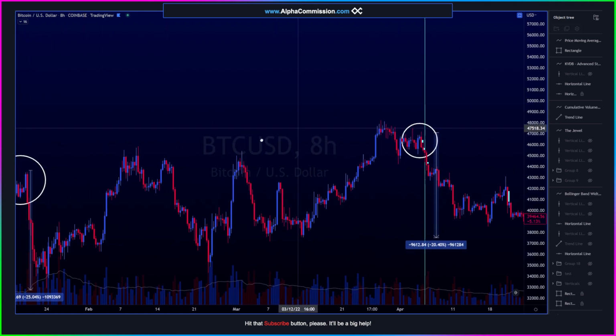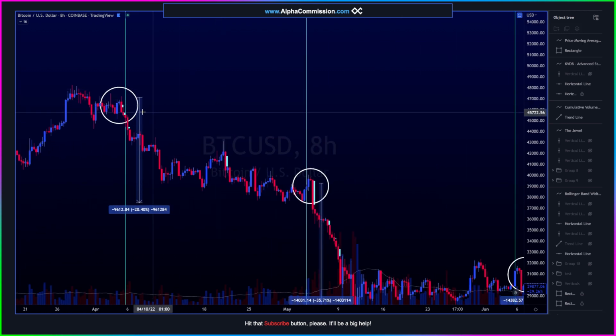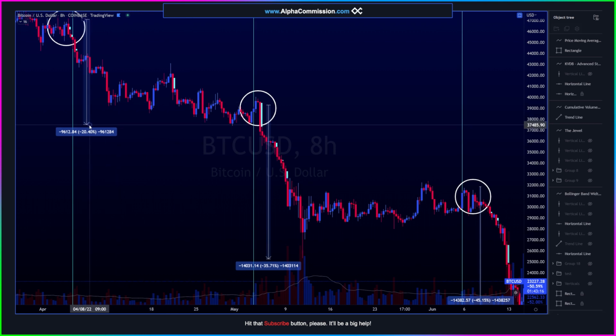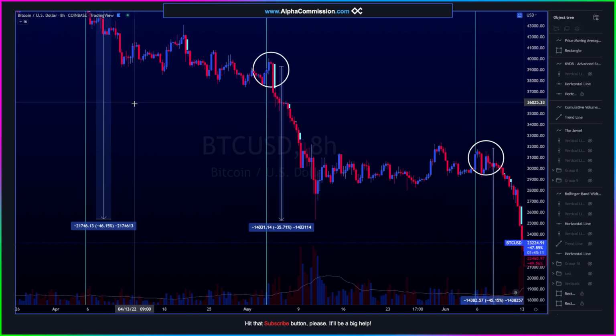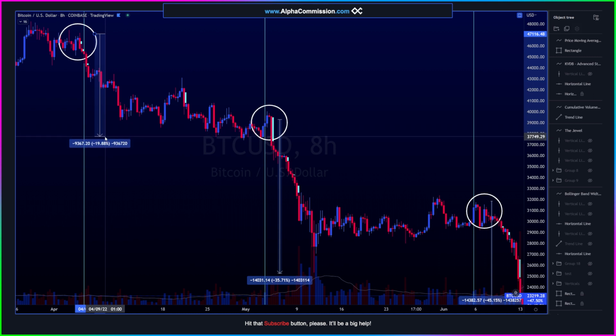And of course, these ones didn't give me a signal, so I'm only looking for signals that actually align with our current setup. And of course, in this one, there was a fake out to the upside before the signal flashed. When the signal flashed, it was already too late. We were in the process of this massive 20% dump, which honestly didn't even stop until down here. So you can actually count that one as a 45% dump as well. It just so happens that there was another signal that flashed right here, so we're just giving some credit, that this one may be, maybe 20%, right? Before it gets to this kind of a low.